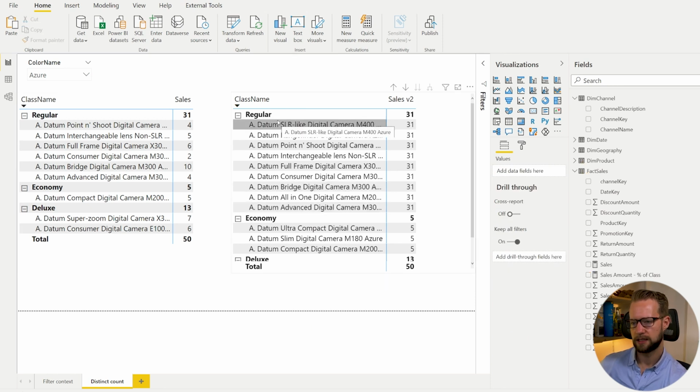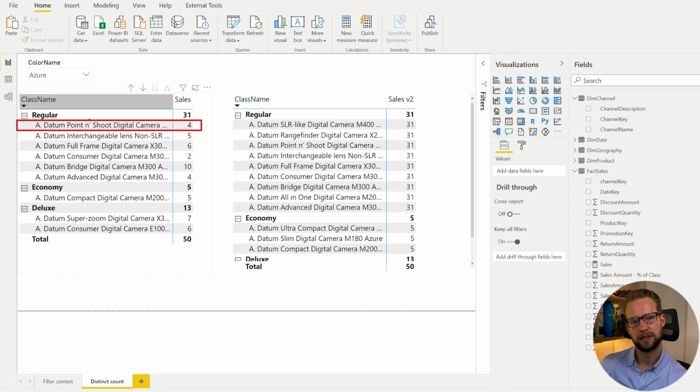Oh, let's see. So on the left, we had a visual that shows the subtotal of 31. And on the right, you can see this 31 being repeated for each of those products. This is interesting. So why are there more values on the right compared to the left? When we look at these values, this value here is the first value that has a sale for the product color azure and this product name. And if we look over here, you find it out there. So what makes it that we also see these values right here? Let's see. We'll put the arrow here and this arrow.